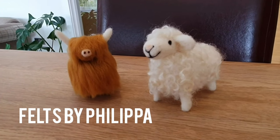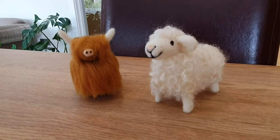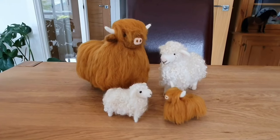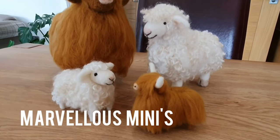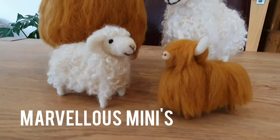Today we're going to make these really cute little minis, sheep and Highland cow. Why do I call them minis? Because they are mini versions of my bigger items. So we're going to do the sheep first and let's get started.